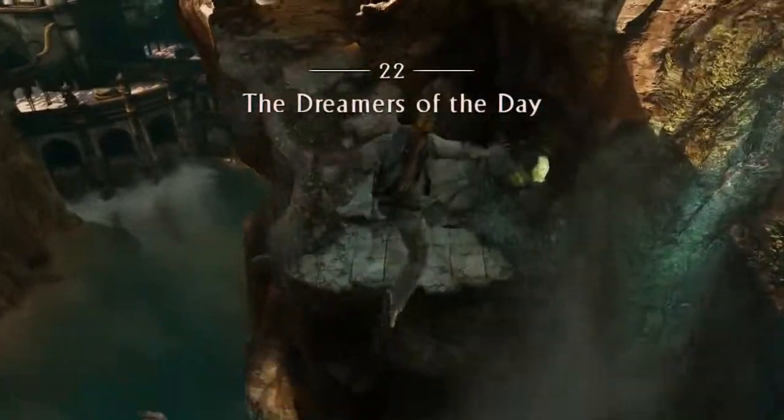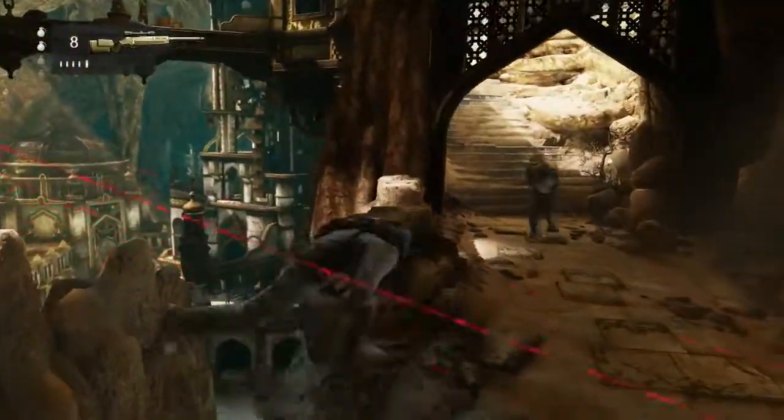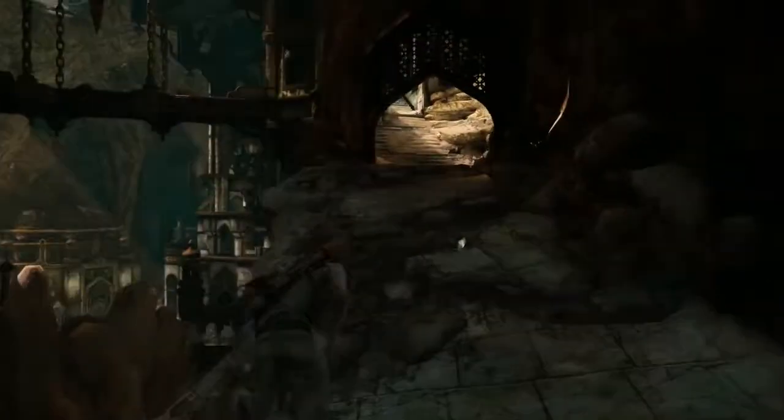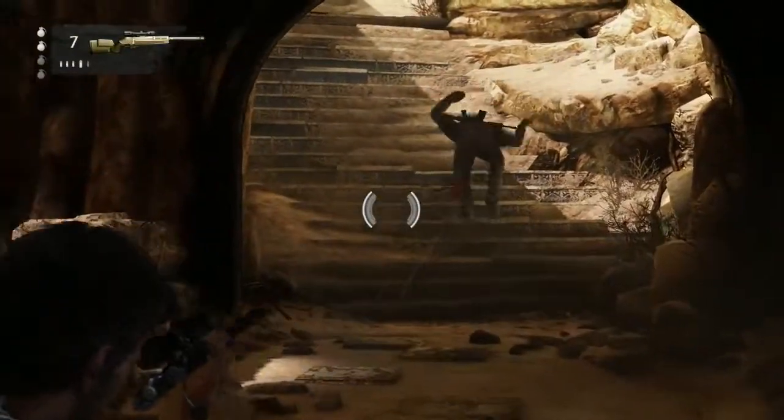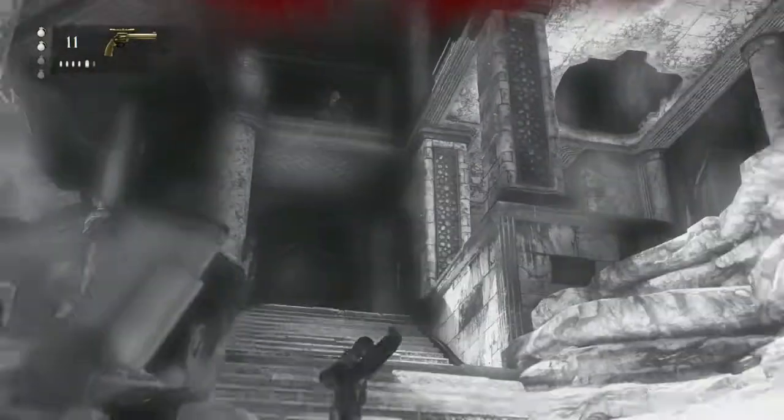This is Chapter 22, the Dreamers of the Day, and basically right off the bat, you're probably going to get killed by this guy. That's okay, obviously you're going to get a checkpoint right here. So what you're going to want to do is right off the checkpoint, kill that guy, and then run straight over to where he was standing and kill this guy.